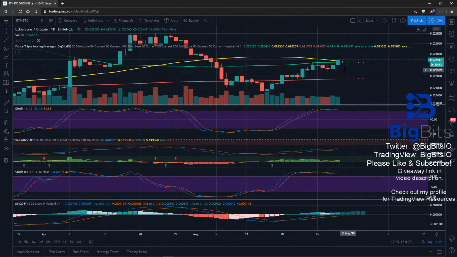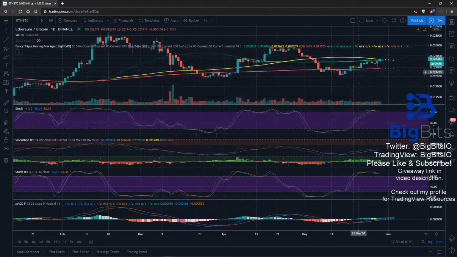It's testing some pretty key moving averages. It's already rejected off of the 50, but it consolidated up near resistance and is testing both of them now. If it breaks out above that, it can continue to move up from there. So it's looking very well. Momentum, everything's really bullish looking for it versus Bitcoin as well. So if it comes back up above it, really no telling how high it could actually go.